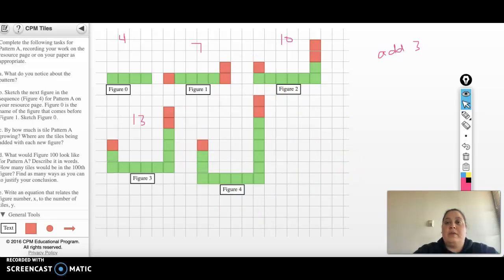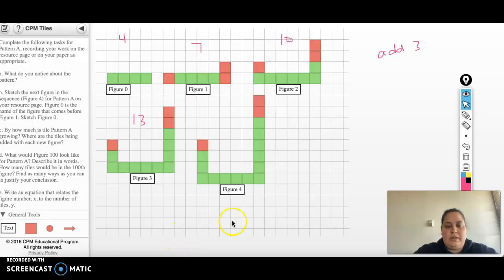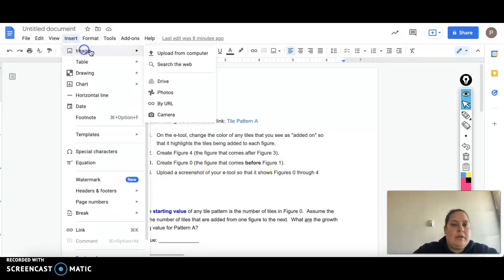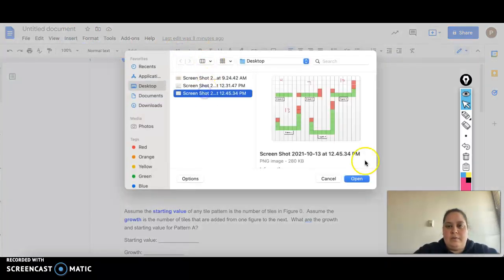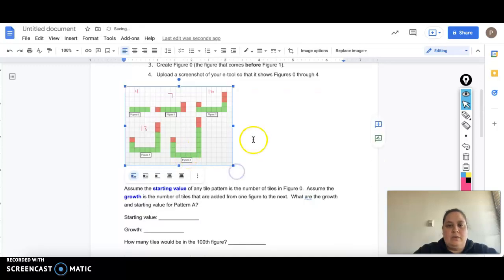So first and foremost, my very first thing says take a picture of this. This is what you're going to do for not only your notes, but also for your assignments today too. You're going to need to take a picture of that. And when we come over here, we're going to upload that picture right here. So I'm just going to throw that picture in right here so that way we have it. Make it a little bit smaller so that way we can see the rest of our stuff.